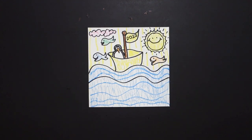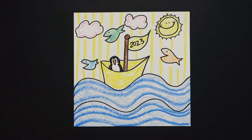Okay, let's see what this looks like all colored in. Okay, here is my 2023 sailing into the new year drawing.